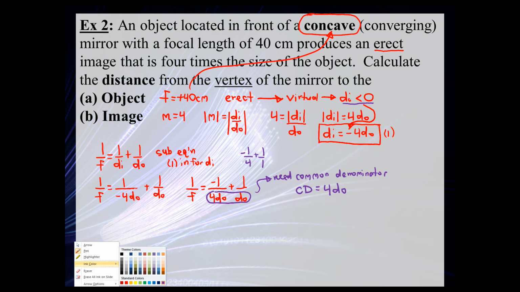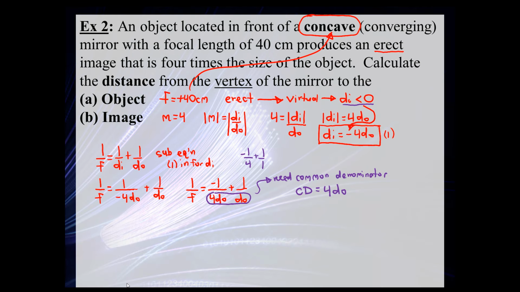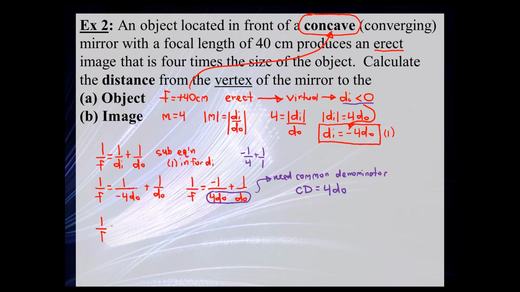Okay, let's rewrite the fractions now with a common denominator. So we'd have 1 over f is equal to negative 1. Well, the first fraction doesn't get affected because it already has the common denominator of 4do. Now, if the second fraction is going to have a common denominator of 4do, what number would have to go in the numerator so that if I worked backwards, I could reduce it to the fraction 1 over do? Well, it'd be 4. 4 over 4do would give you 1 over do. So that is my equivalent fraction with that common denominator of 4do. Now, because the denominators are the same, I can add the numerators together. So negative 4 and 1 would give you positive 3 over 4do.